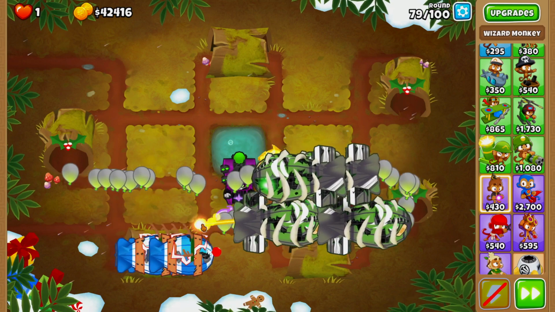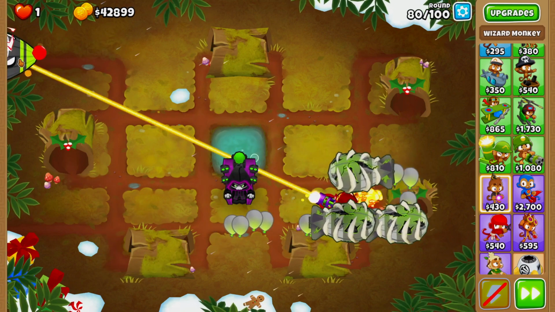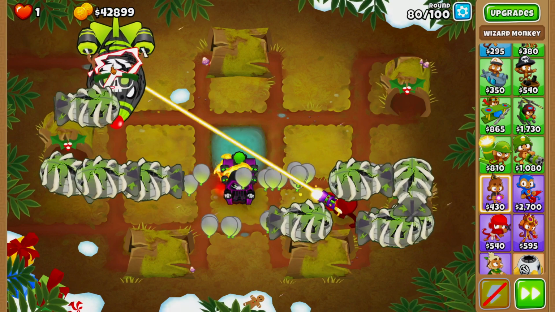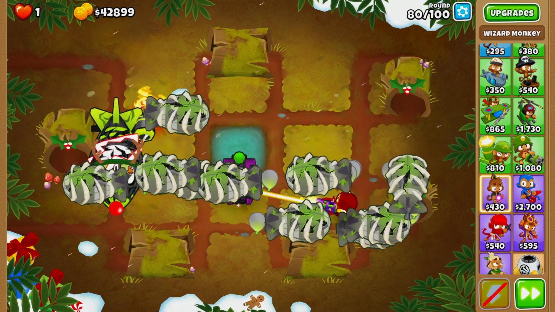Round 79. Of course, we have round 80 next. So again, we're just going to follow the ZOMG with our Plasma Ray all the way until we pop the ZOMG. Then we're going to pop the BFBs. And then, of course, we're going to deal with the Moab balloons that come out of the BFBs as well.